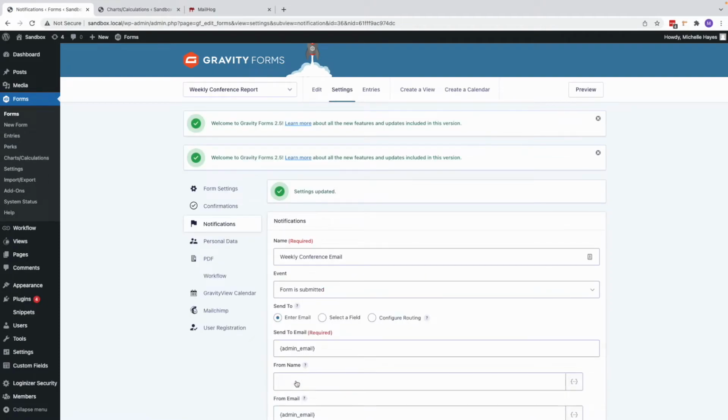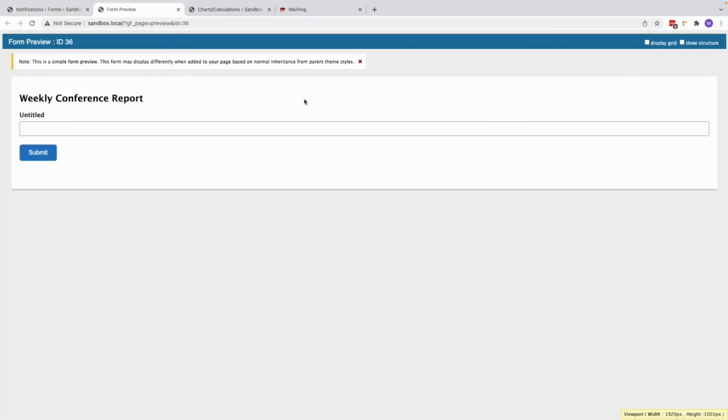Let's click Update Notification so we can do a test run and see what that looks like. So let's preview the form. Just put anything that you'd like in there and hit submit.